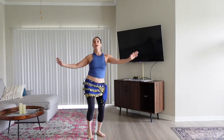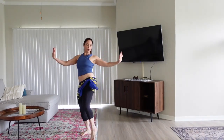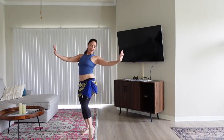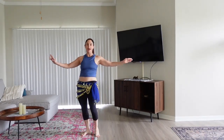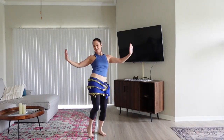Step, hip. You can just keep your arms out to the side if that's confusing you. Circle for 2 and twist. Circle for 2 and twist. Step, hip. Step, hip, step, hip. Step, side, circle for 2 and twist. Circle for 2 and twist.